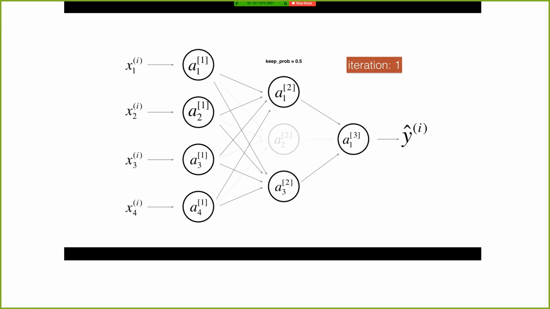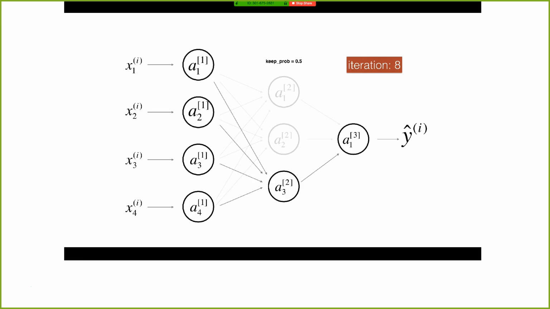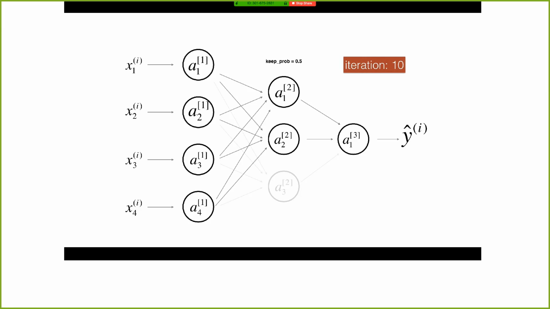As we saw last time, in dropout we randomly drop some of the weights, some of the connections between the previous layer and the nodes in the current layer, and this helps so that the model doesn't memorize noise.